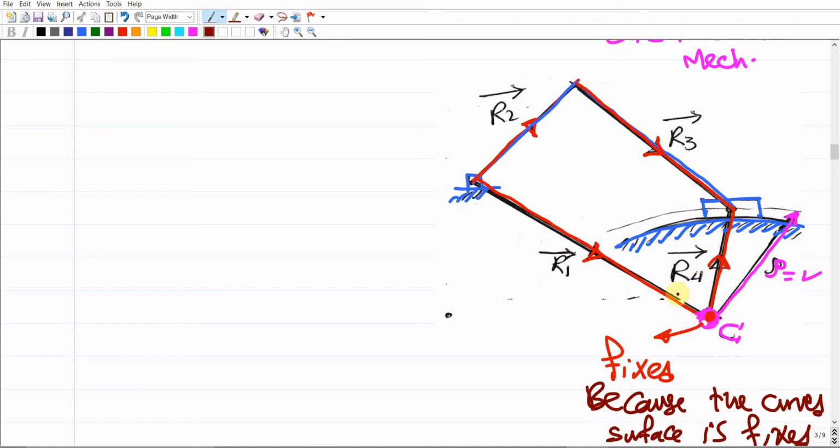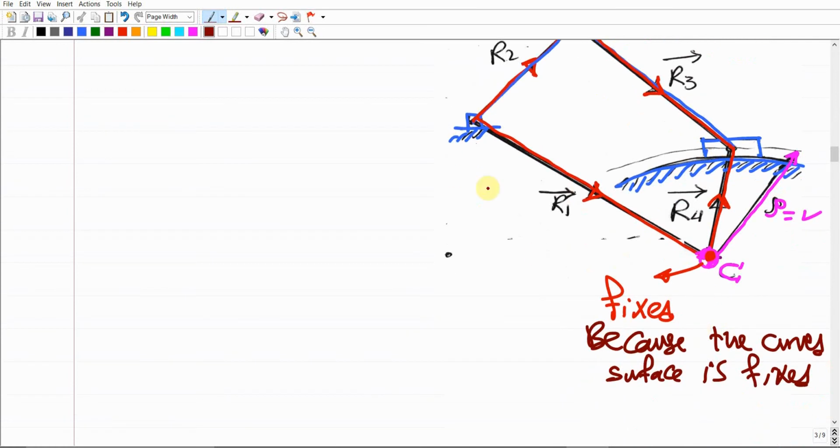If we set up R2, R3, R4, we're going to end up with an open loop. We have to close this loop with R1 that connects the fixed point to the center point. And you should understand that this center point is a fixed point, like this one. Why? Because the surface is not moving.